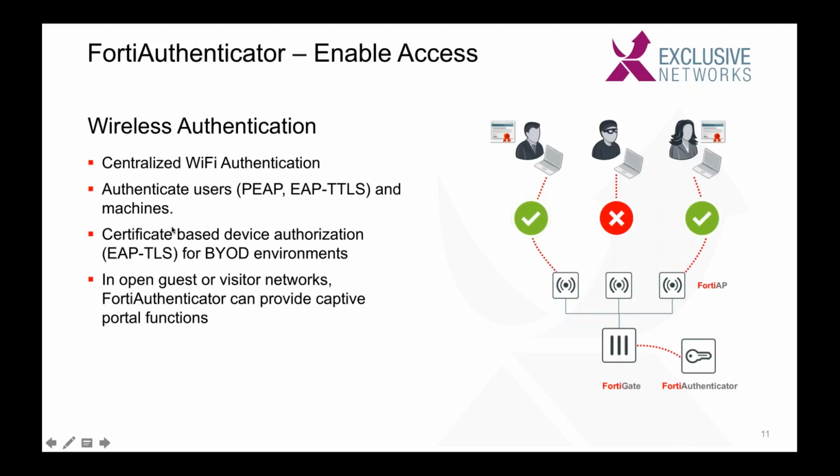So wireless authentication, we can centralize this via the FortiAuthenticator. We can authenticate users via PEAP or EAP-TTLS, and it's not just users that we can authenticate using these options. We can also authenticate machines. We can do certificate-based device authorization, again using EAP-TLS. This is great for BYOD environments. And in a guest or visitor network, we can provide a captive portal function similar to what you get within a FortiGate itself, but a little bit more. It's expanded on. There's more options within that.